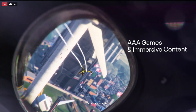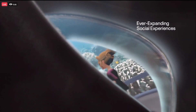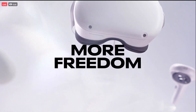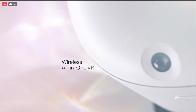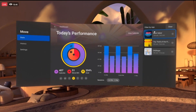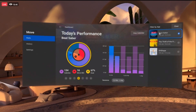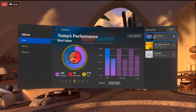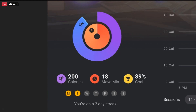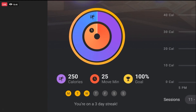I've pulled the info here from reviews that are popping up now as well as the Facebook Connect event, and a few of the bigger VR YouTubers have already had one for weeks. Some new info from the event: the device has a fitness tracker built-in called Oculus Move, which is nice news for people like me who use VR for exercise.